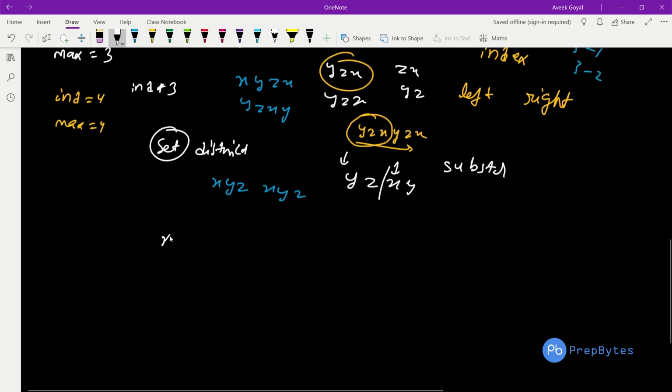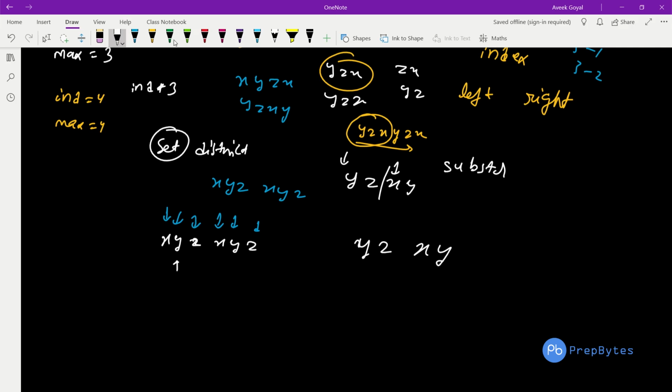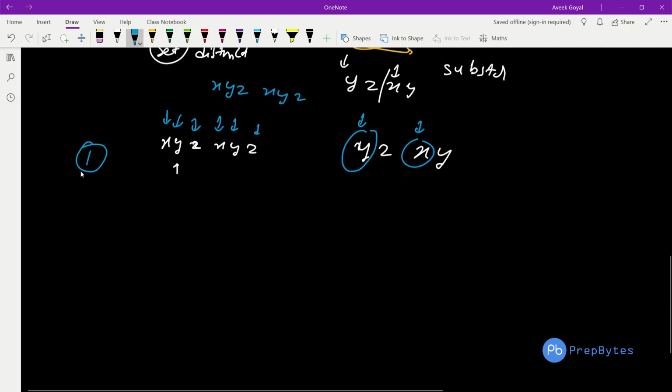Okay, so what we are going to change in that implementation is, instead of using the substring method we will be comparing each and every character. If x equals x, then we go to y. Is y equal to y, then we go to z. If they are equal, then we will insert. Then we are checking for yz and xy. In this particular case we will check if y equals x. No, it is not, so there is no need to move further. So there is no need to actually get all the substrings that are possible. We just need to compare by character, and if the first character is not equal, obviously the string is not equal. If the first character is equal, then we move to the second character and repeat the process.